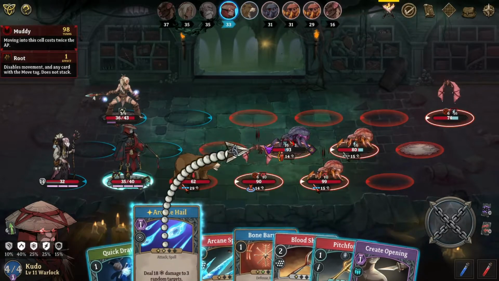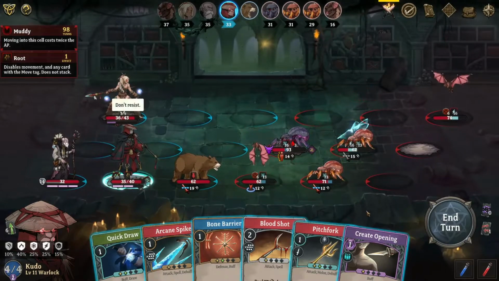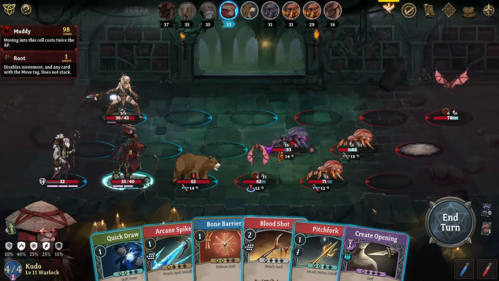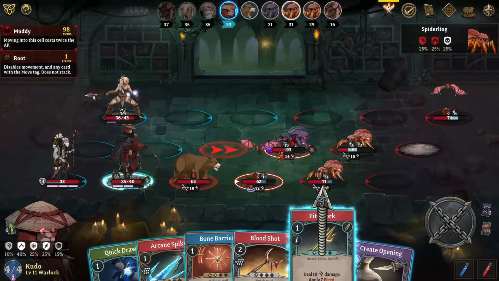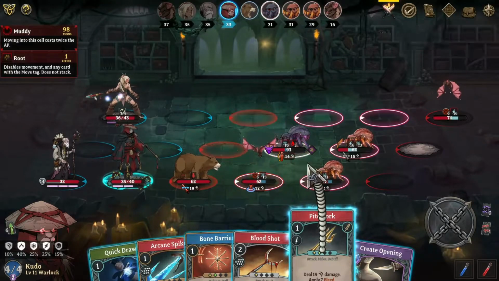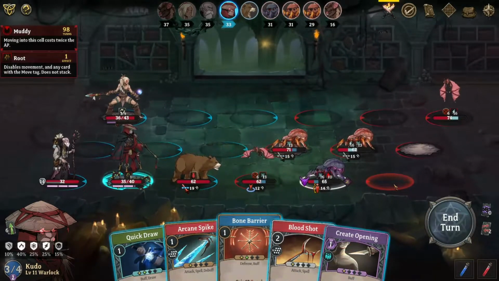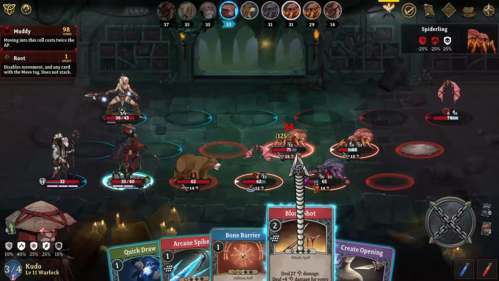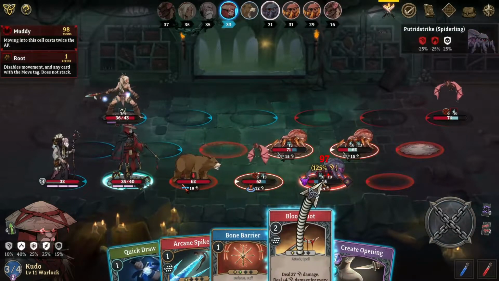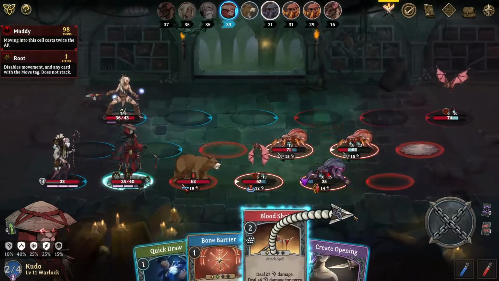Kudo, Arcane Hail. Giving everyone chill, very nice. Oh, look at this. I can't hit you. But look at this. Another attack avoided. Lovely. 3 AP, so here, and then... Oh, he's dead. Is he?